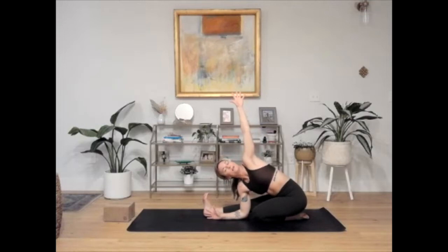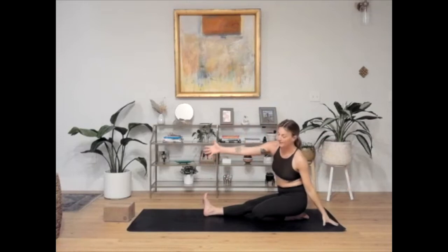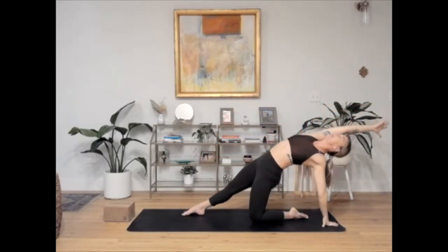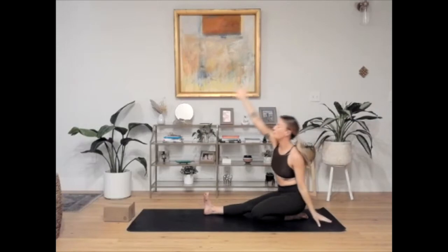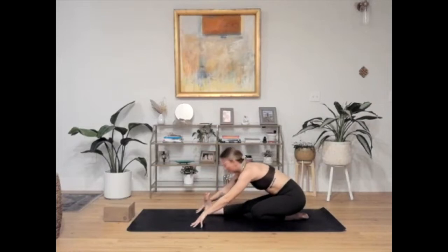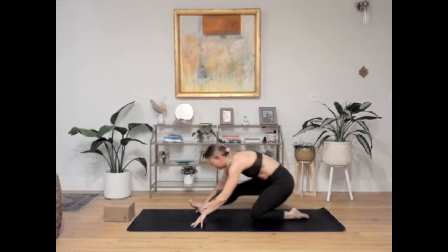Big body breath in, twist deeper, breath out. Left arm will reach to the back behind you. Lift the hips, keep the right leg straight and reach the right arm back. Drop the hips down, fold back over your right leg. Halfway lift the chest.